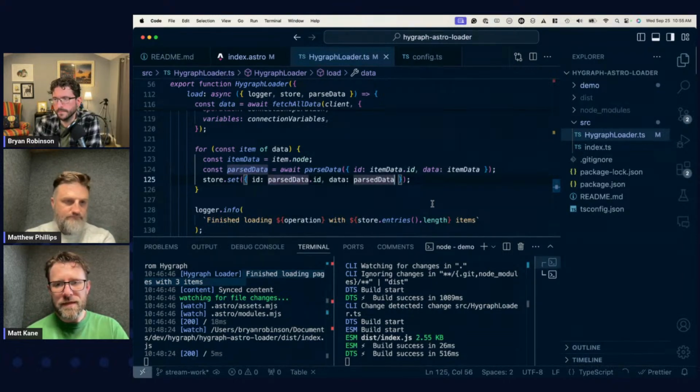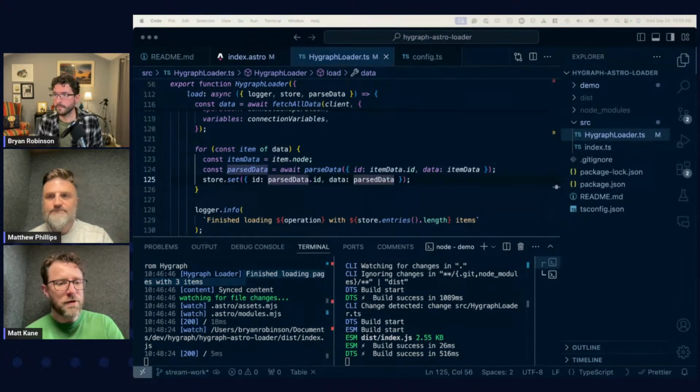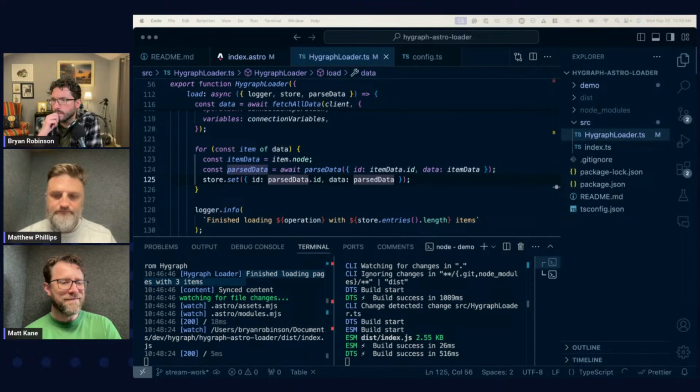So there's a lot in there. I think the way that people should be starting to use this is, if they are already using content collections, giving it a try, seeing how it moves over. It will be better in almost every case for everybody, but please let us know if it's causing problems. We want to know if it's working great.